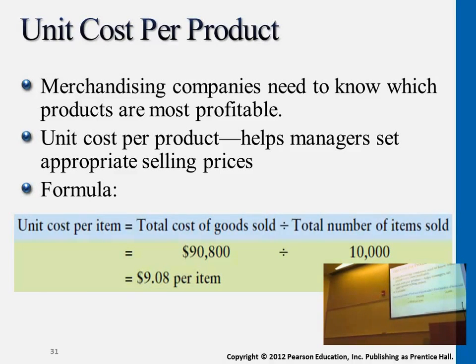So again, what this slide is trying to represent is that after calculating cost of goods sold in our merchandising business, we want to determine the retail price per product. We want to determine whether we should cut the cost from certain sections or not. We need to first know what cost was incurred and how it is assigned to each and every product. This is the average cost per item. We add up the total cost of goods sold divided by the total items sold to customers.